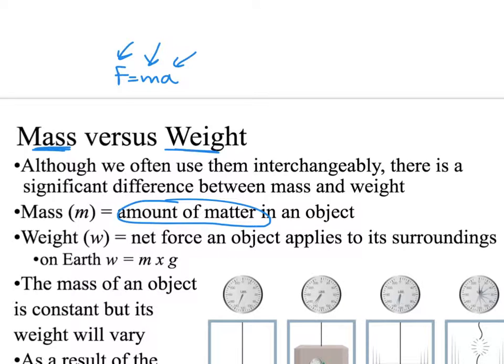Weight is something different. Weight is something we weigh ourselves in the morning. We step on a scale, and basically what we are doing is coming up with the force that we are exerting on the earth, okay, due to the pull of gravity. And the reason we exert that force on earth is because of our mass. So here we go. When you're stepping on a scale, okay, that's the equation you're using.